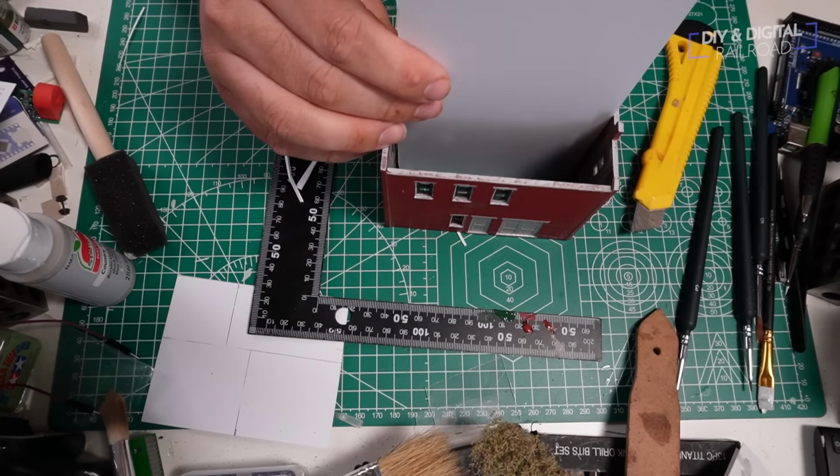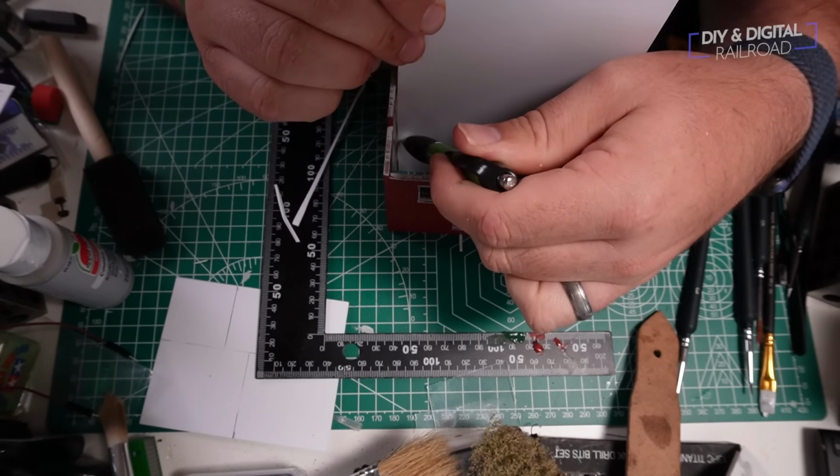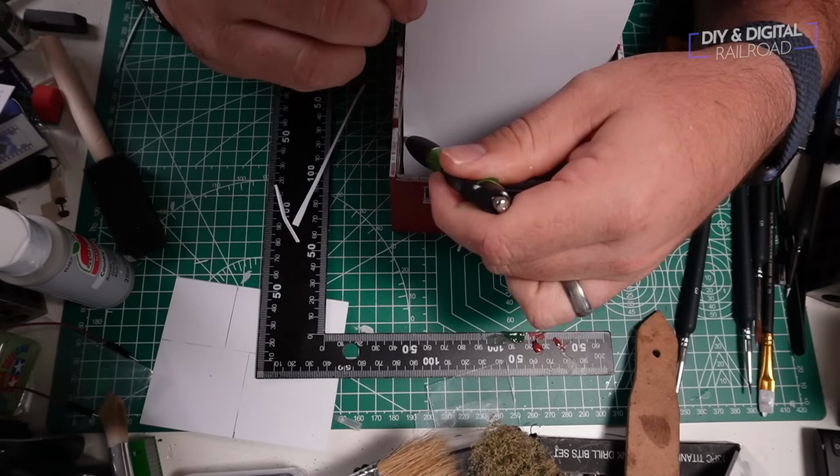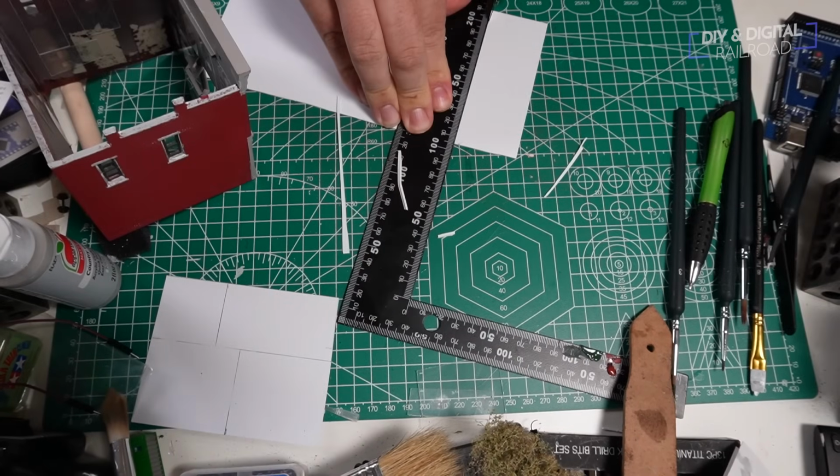So I'm doing a test fit right here for the wall on the first floor, and then I'm going to mark roughly where I want it to be, and then we're going to cut it and we're going to glue it.